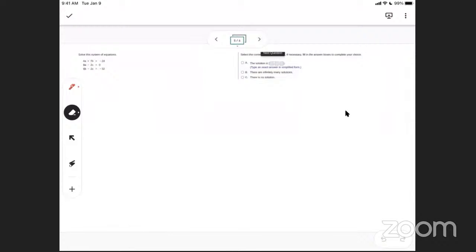Solve the system of equations. Ooh, now we've got a 3x3 system. All right, so this is a little bit trickier. There's so much work. So when you have a 3x3, there's a shortcut, but I'm not going to spoil it. It's fun for the teacher to teach it to you. I'm going to go ahead and write them all out. 8a minus 2c. Notice how I leave a little bit of extra space there. It's a good thing to do. And then the last one is 6b minus 2c equals negative 32.